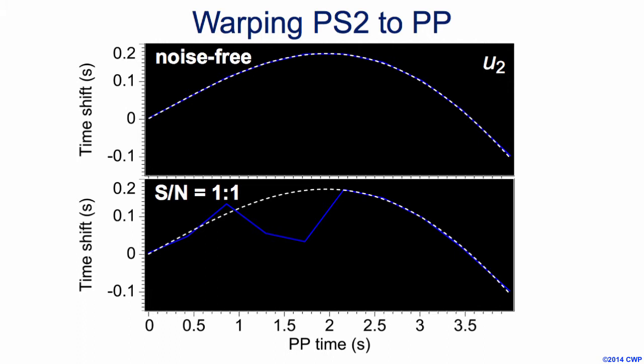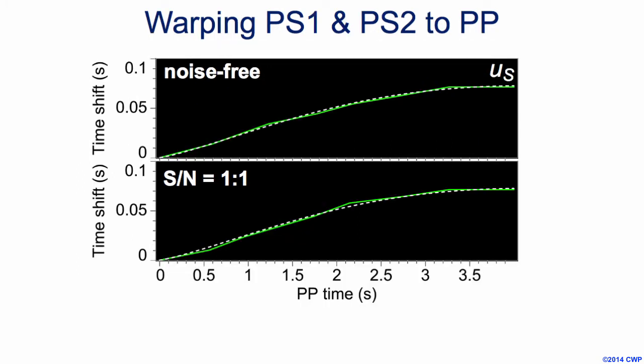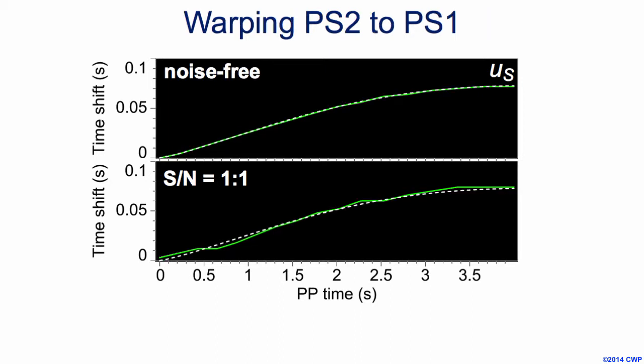Okay, so this is just looking at two of the seismograms. So we're not using all the information that's available. The other information that's available is the PS1 image. And that carries information about U2, somewhat surprisingly. Okay, and finally, here's the US example. And it doesn't seem too bad. When you just align PS2 to PS1, it's pretty close. But those were the main results that I wanted to share with you, and that Stefan would have liked to share with you today if he could have been here.